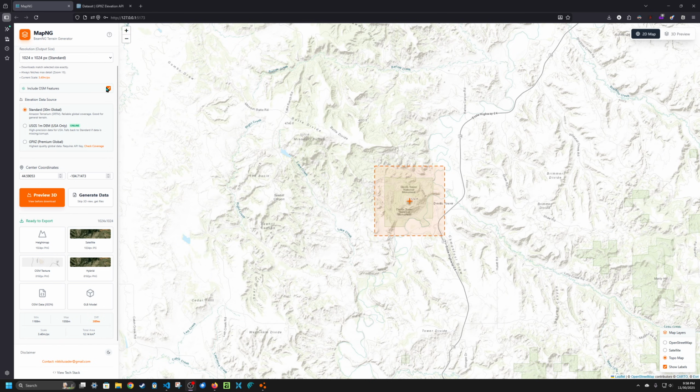But if you did choose to include OSM features, I created these hybrid PNG outputs. So these always output at 8192 by 8192. This just gives you a really crisp view of what's going on, and I can show you that once we put a map in the game. And then you can download the OSM data or the 3D model itself.